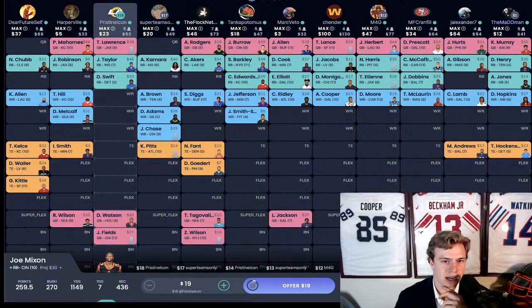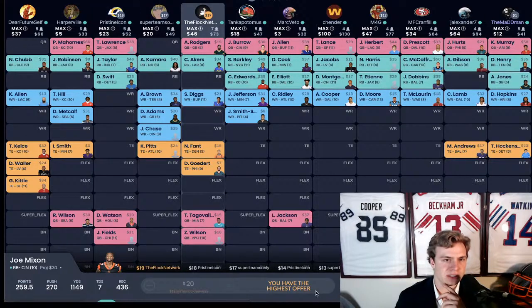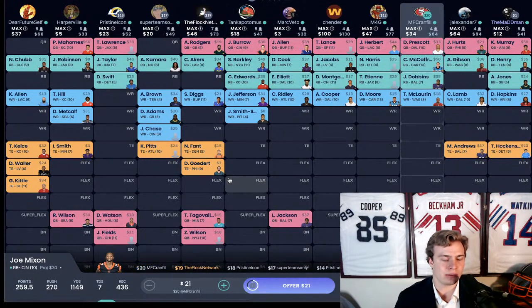Now, if we were comparing him to other guys, you have Ezekiel Elliott at 27. You have Aaron Jones at 24. Of course, we'll throw $19 on Joe Mixon to get him as our second running back. We'd be very happy about that. But the problem is, this team has no identity right now. We are stuck in the middle of being a rebuilding team and a contending team.